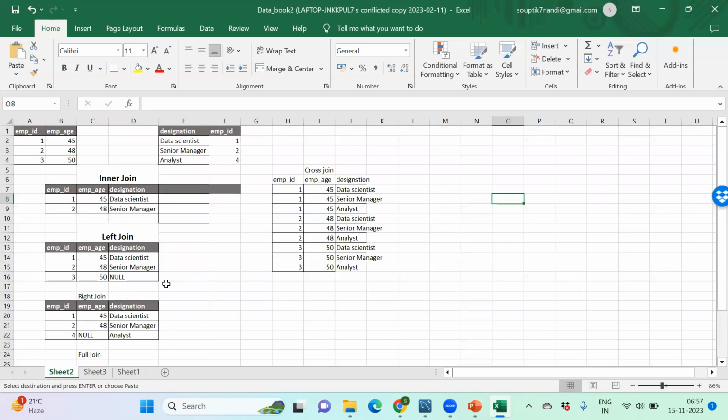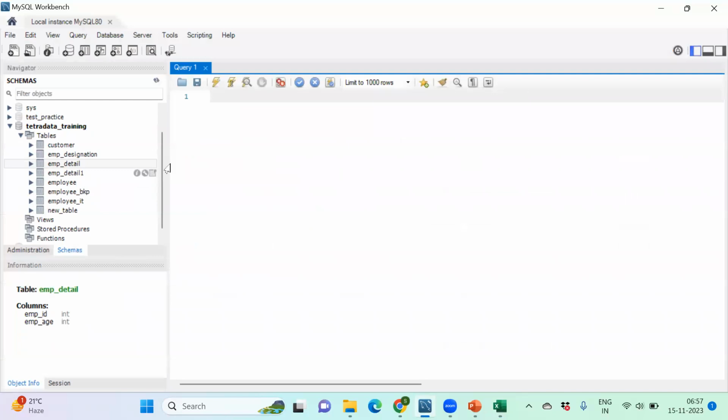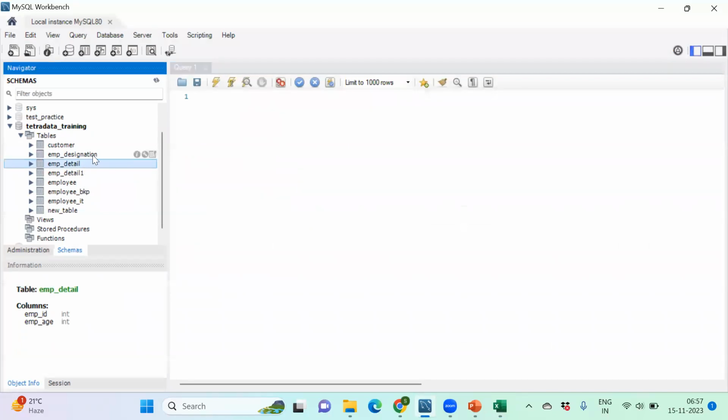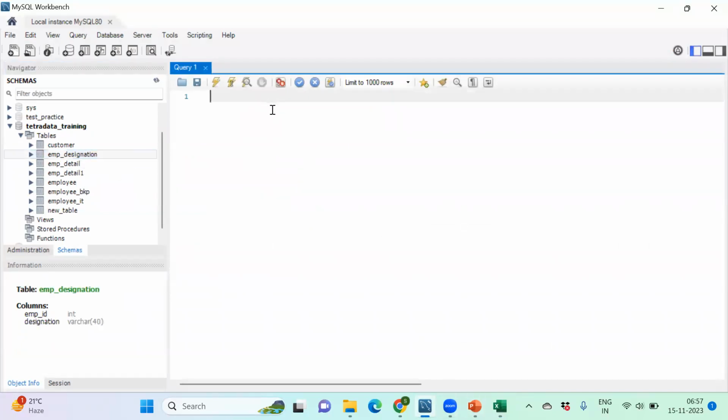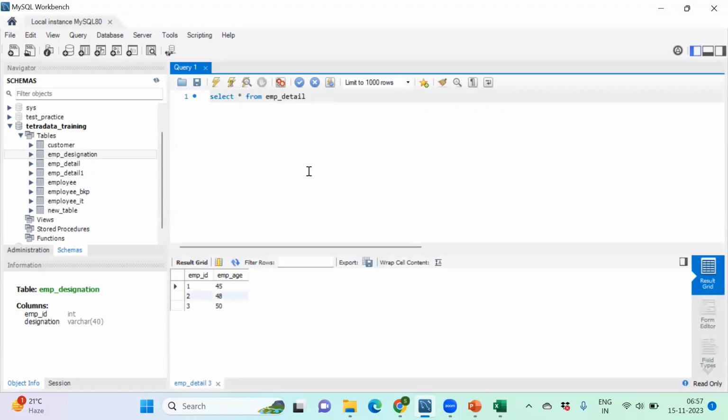Let's move to the syntax part. While learning the syntax part, I'll be showing it with this example. I just created these tables over here. We have employee detail and employee designation. Let me quickly do a select star from each of the tables. In the employee table, we have employee ID and employee age.